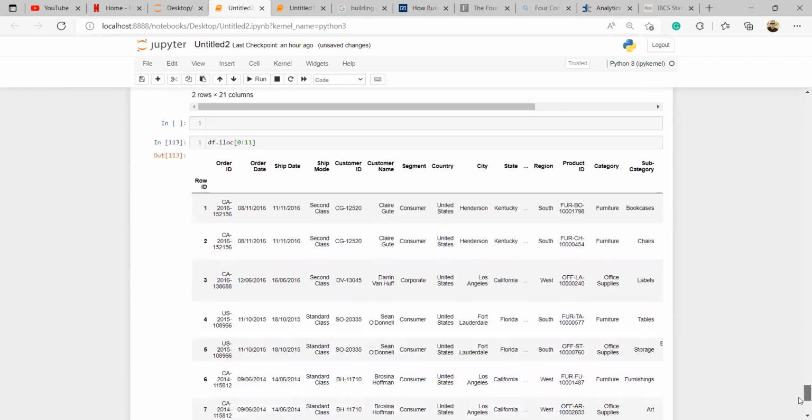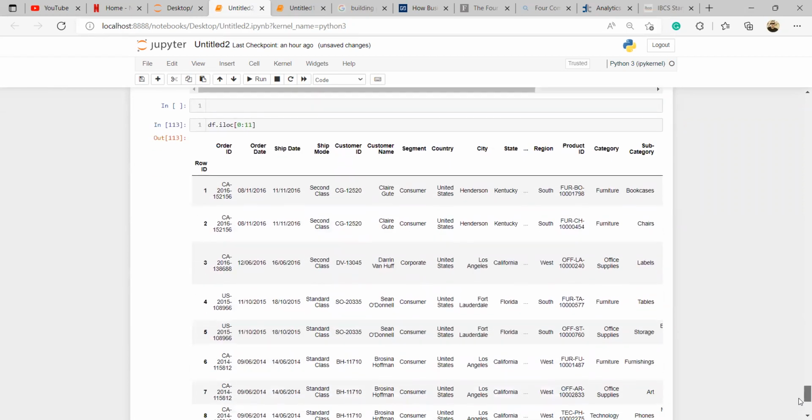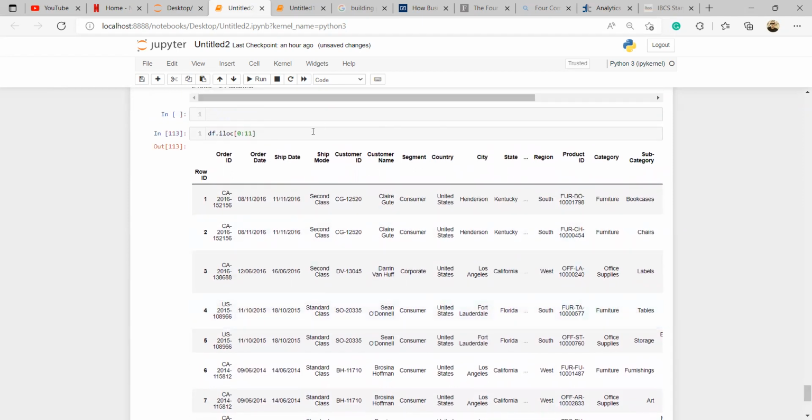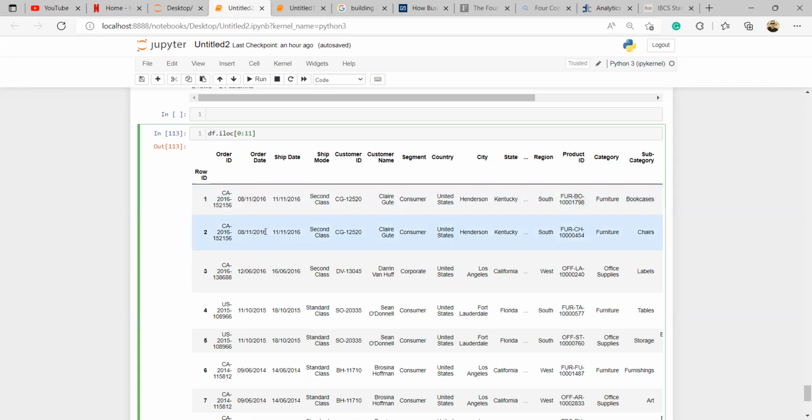You know why it happened like this? By default, normally, it's supposed to read as 0, 1, 2, 3 to whatever. By default, it starts from index 0. Yes. But remember, when we changed it to row ID, this row ID starts from 1, right? So in that case, we may not have index 0.